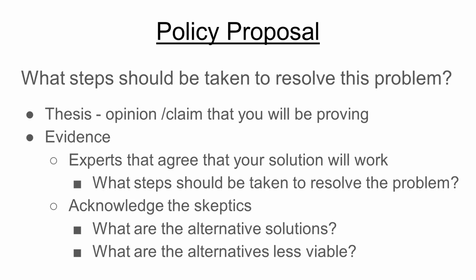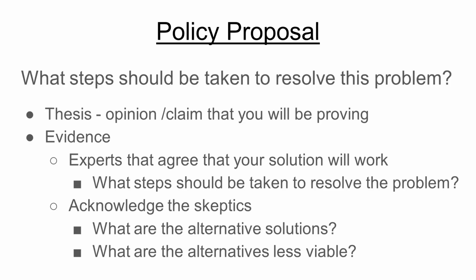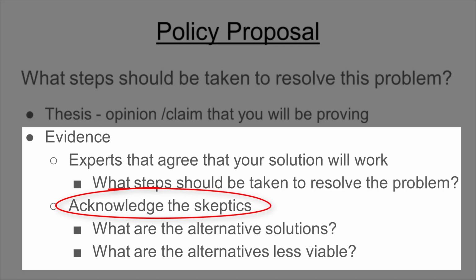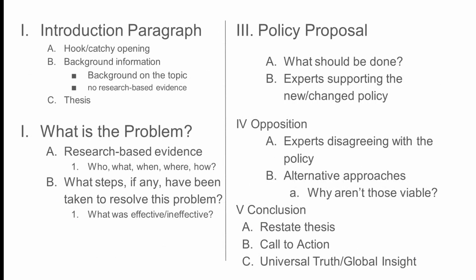Your research is the evidence, the experts that agree your solution will work, and what steps should be taken to resolve the problem. But you also need the opposition point of view. You must acknowledge that there's skeptics, that even though there are alternative solutions, you will explain why those alternatives are less viable. In other words, why your policy is the best policy. So when you develop your essay, think of it in two sections. What is the problem and what is the solution?